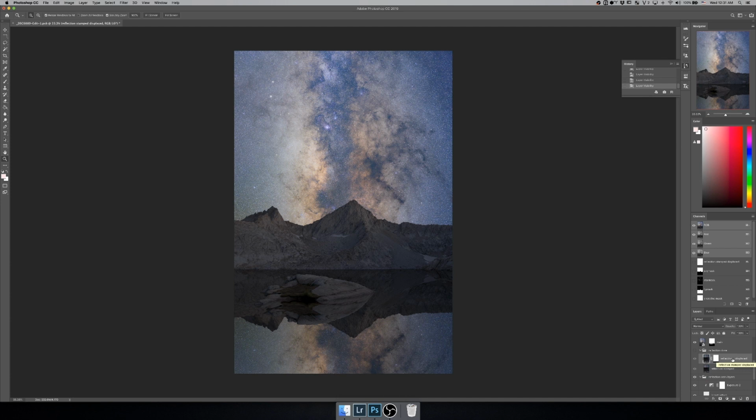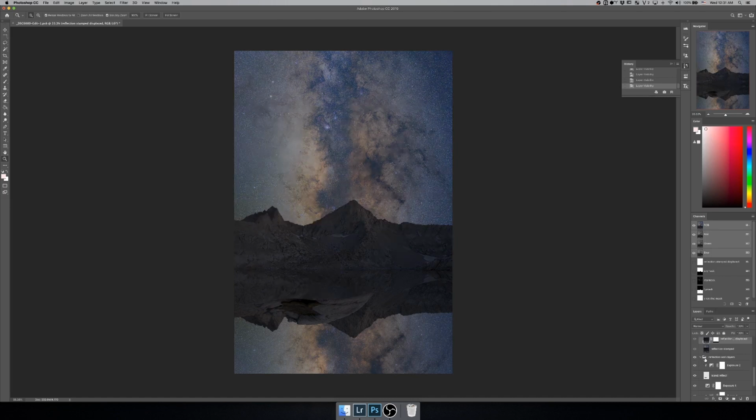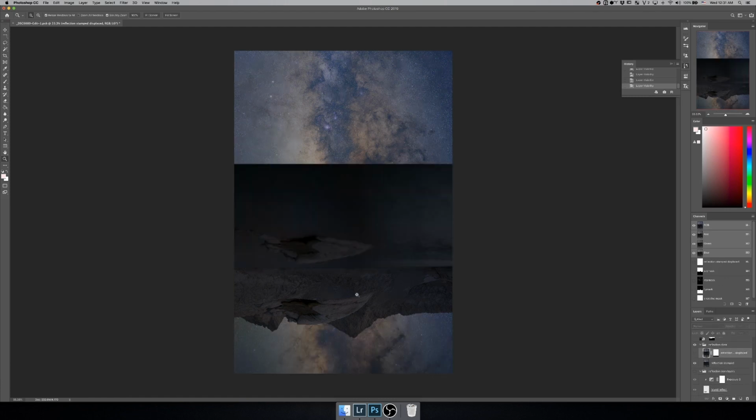So the first thing we're going to do is stamp just the working layers that we have for the reflection. So I'll turn off this main layer that I've duplicated above, and then I'll stamp all of these reflection working layers into a single layer. And that's what this layer looks like. There's just some leftover stuff over here from the original background layer, but that's not an issue because all this is going to get masked out anyways. So once we've done that, you can go ahead and convert this to a smart object.